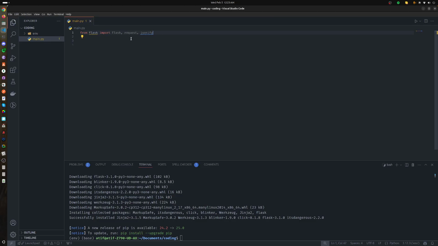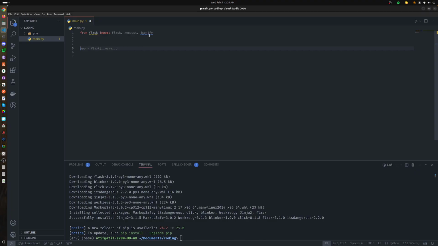Now you can see I got hints to import it. You will not get it. The reason I got it is because I use GitHub Copilot, which I have purchased. So it will keep showing me type hints. We only have to use Flask, but I will go ahead and import request as well, because I will be showing you guys how to use a request and how to return responses.